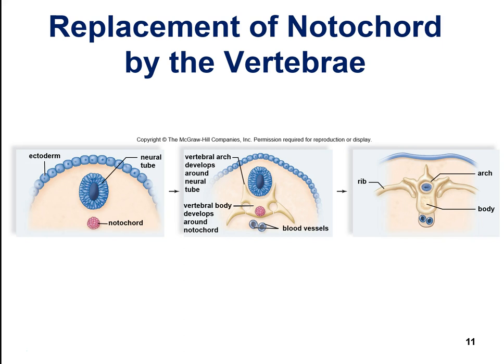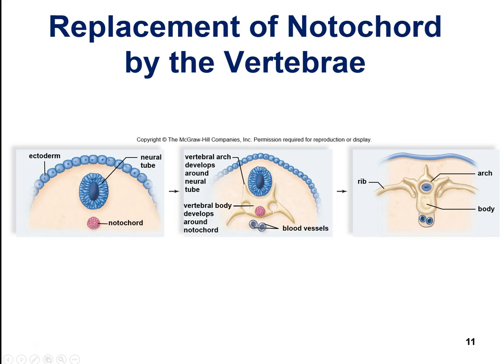This is showing you that if you're a vertebrate, the notochord is going to be replaced by vertebrae. If you looked at that developing embryo and cut through a cross section, you can see this neural tube. Again, this is all happening early on during embryonic development. This neural tube is basically going to form the brain and the spinal cord. And then a notochord down here.